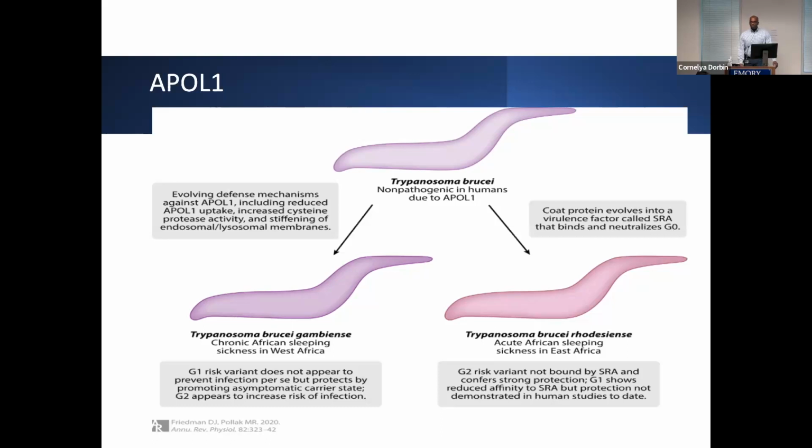But Trypanosoma brucei causes African sleeping sickness. So they think this mutation developed to protect against African sleeping sickness. But now what we notice is that people of West African ancestry have a high rate of having this genetic defect. And now studies have shown that this might explain, we still got the socioeconomic stuff, we still got the insurance issues, we still got the food deserts, we still got issues with access to healthcare. But now we know that also there might be some genetics that explain why African Americans have more kidney disease compared to others.